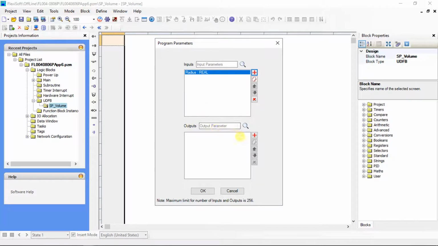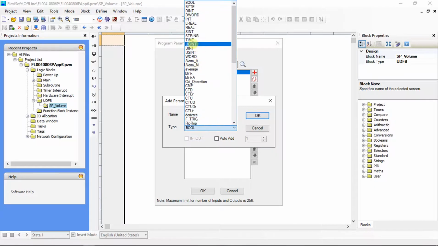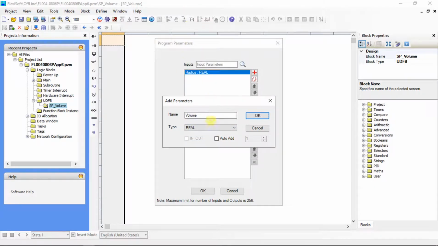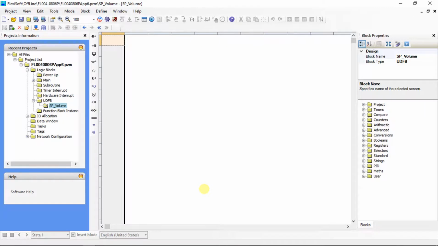Now, create output parameter tag with the same procedure. Now, output and input both tags are created. Here, we'll write the logic for finding the volume of sphere.